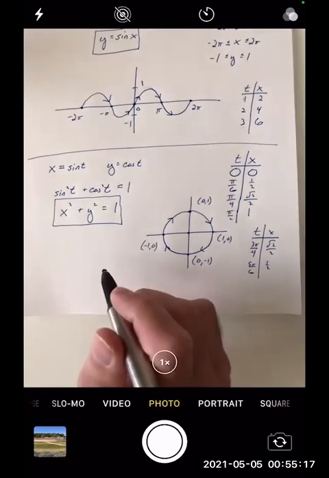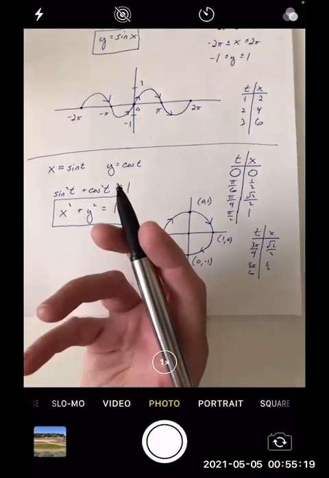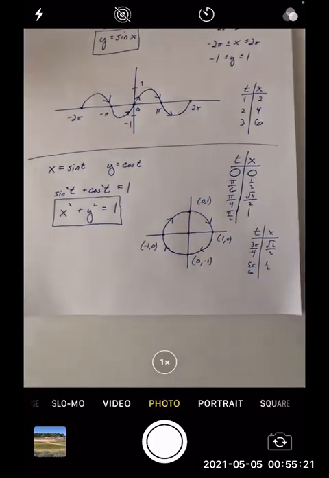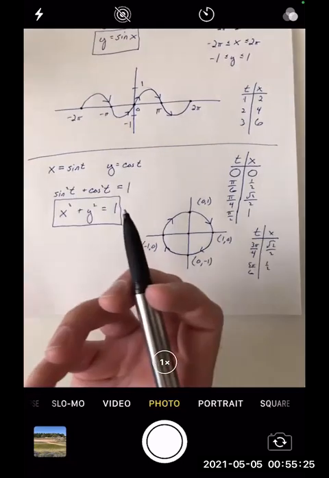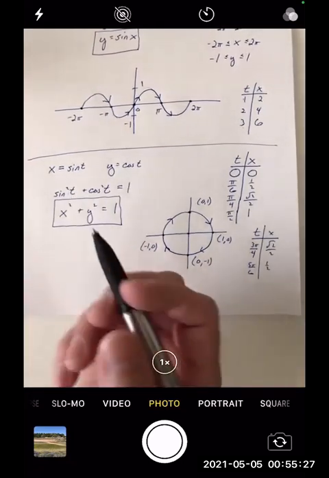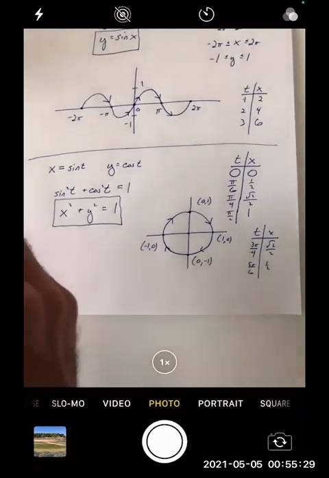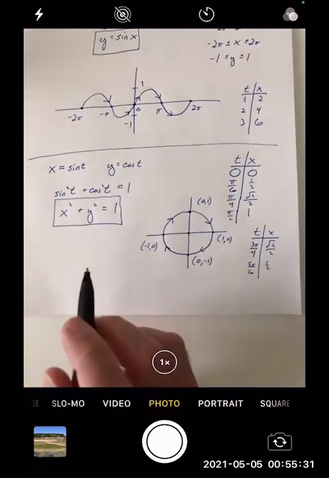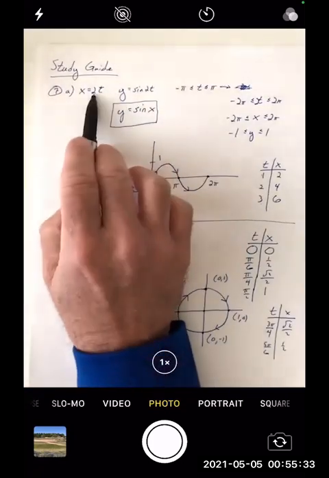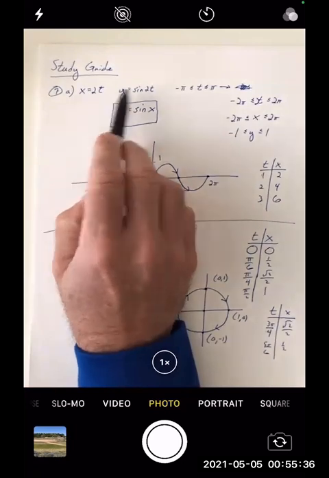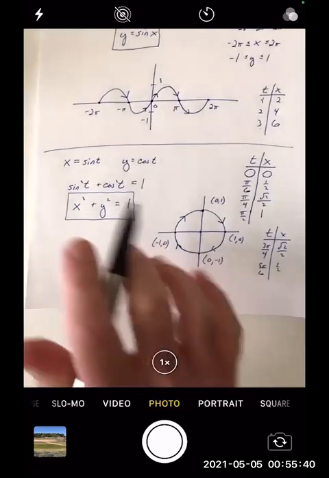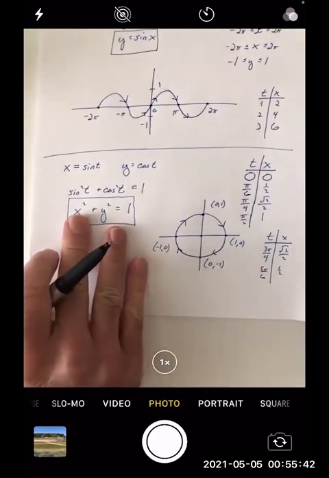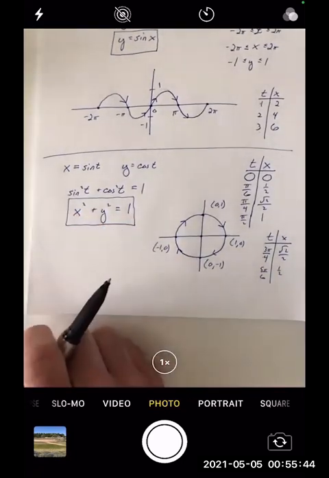You could do both. You just need to do however much you need to do to figure out the orientation. I usually go with x because it's usually the less complicated function. Like on 7a, it was easier to use this function than it was to use this one. This one, it didn't matter. But yeah, you can totally use the y if you want as well.